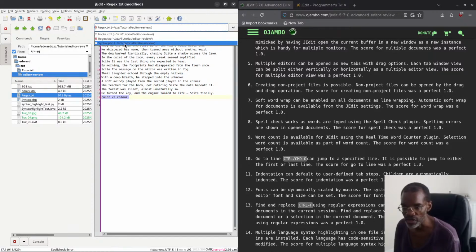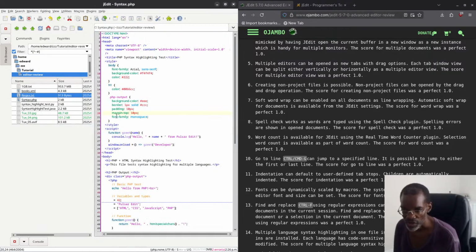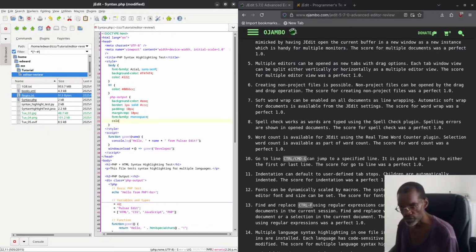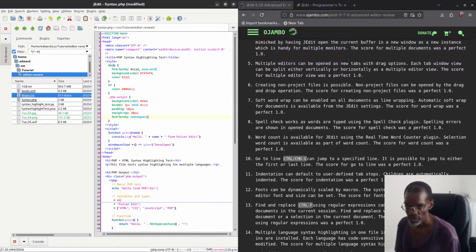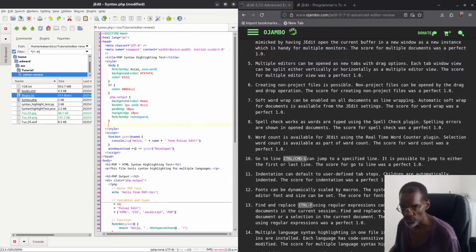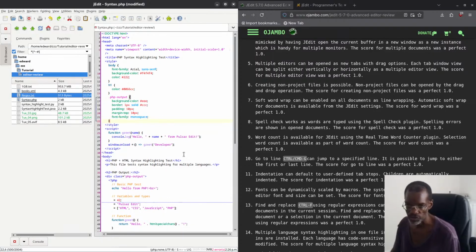I'll go back to the PHP file, and for example here you see font family. Let's say I want, what's another thing I can do? The color. So if I say color, you can see it's already color coded. The syntax is perfect, and it went exactly where I wanted. And if I go here, for example, you see the block. It also did the same thing. So Control Z to undo.